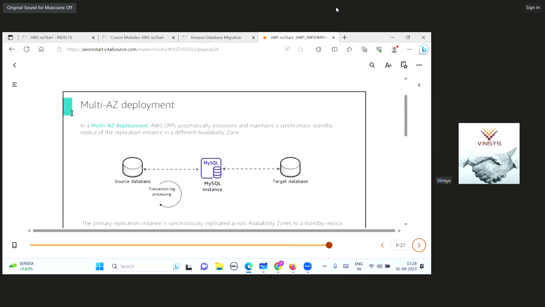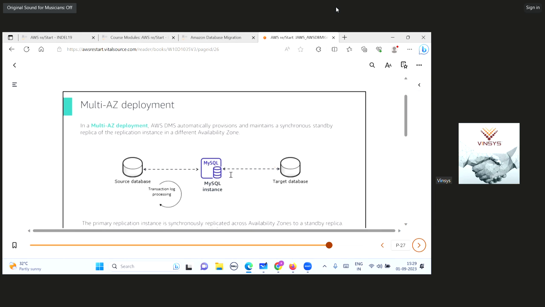Okay. So in multi-AZ deployment, DMS automatically provisions and maintains a synchronous standby replica of the replication instance. See, when we are saying it is a multi-AZ type of replication, this DMS instance will have one instance as a standby instance running in a different availability zone.